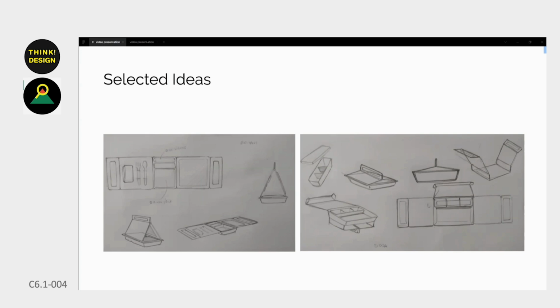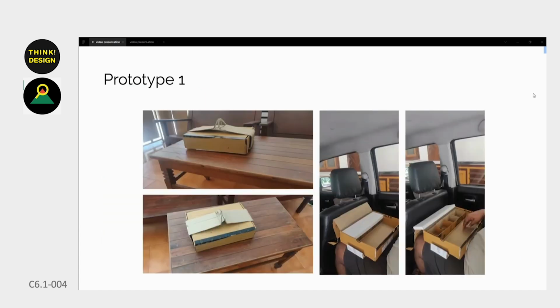The concept also has 2 flaps which are folded down while eating to form a handle on the bottom. This serves 2 functions. One to facilitate eating in the hand, and the other to help support the tray when it's on the lap. We also made a prototype using cardboard to understand the size in a real life situation.